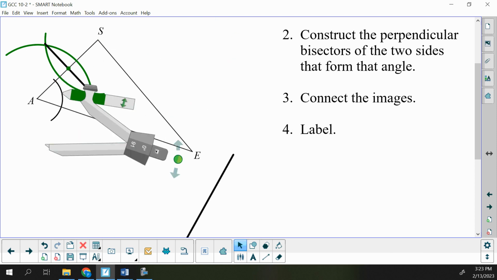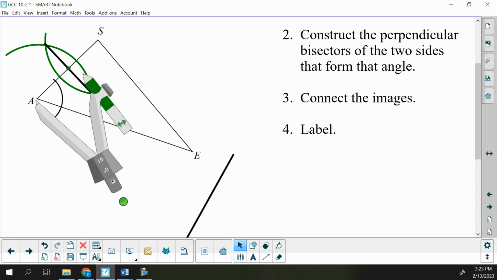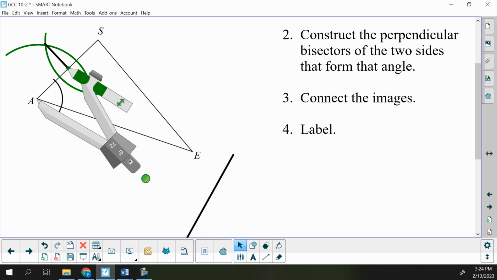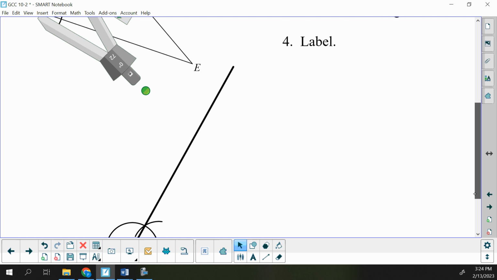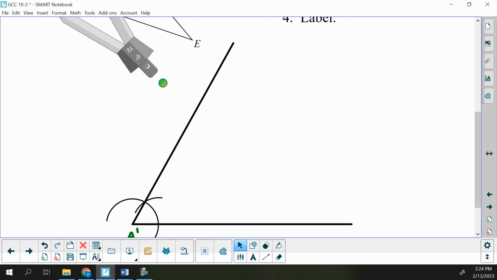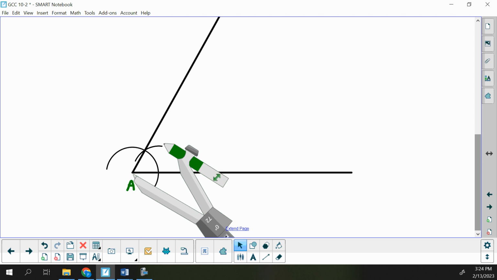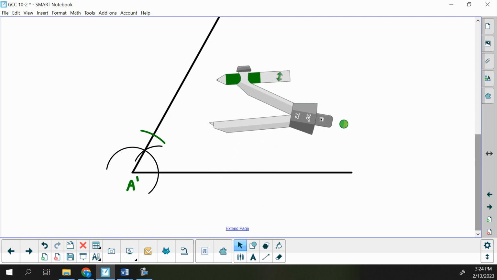So what we're going to do is measure from A to that point we just found on AS. So set your compass to that length. We now know that length is half the length of AS. So we're just going to carry that down to our other picture, keeping our compass at that amount. And we'll just make a little arc. And wherever that cross is, that's S prime.